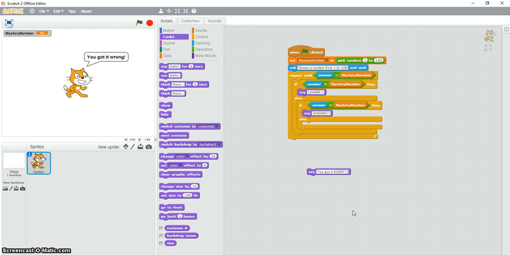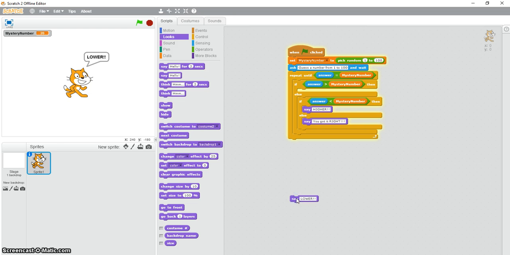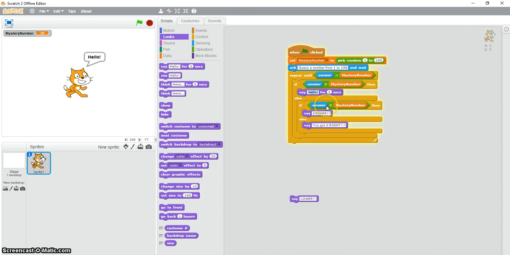Now I'll put that in there. Let's just run the program and see what happens. The program is very fast, so there may be a lot of errors here. Guess your number. I type in 50. I know the number's 20, but I type in 50. Lower. Okay. And it's stuck. And I believe the reason why it's stuck is because it's going too fast. So it's running into each other. So I think I might have to change that, say to this one here. We'll wait a few seconds, have a bit of a breather, and type in lower.